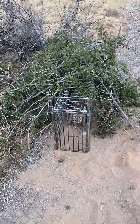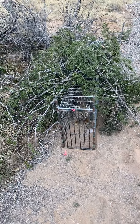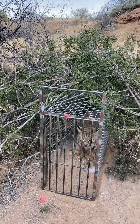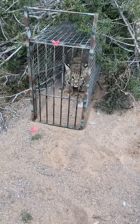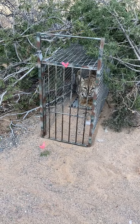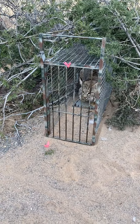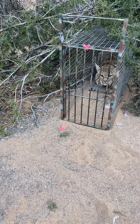Hey everyone, just doing a little bonus video for the newbies that are into cage trapping or people who want to get into it. When I make my sets, this is aimed away from my truck — the truck's up in the background where I can check the gate and it kind of hides the cage. I like setting these washes because if it rains, if it's sand, the water will go right through and there's not much you have to do to fix the cage.